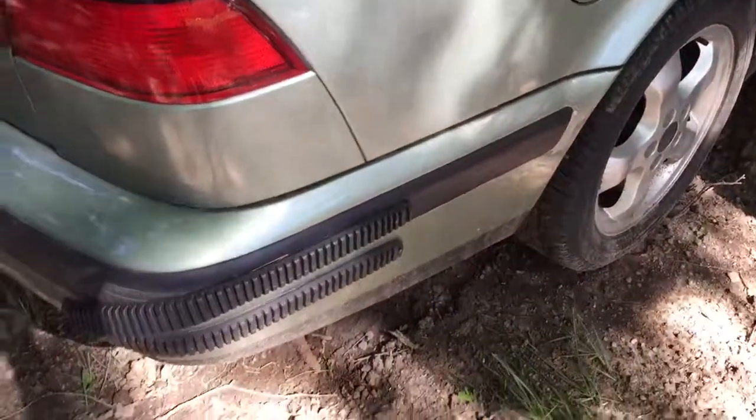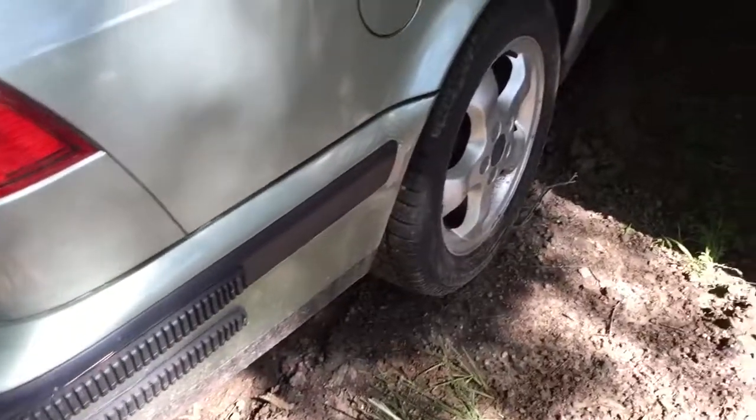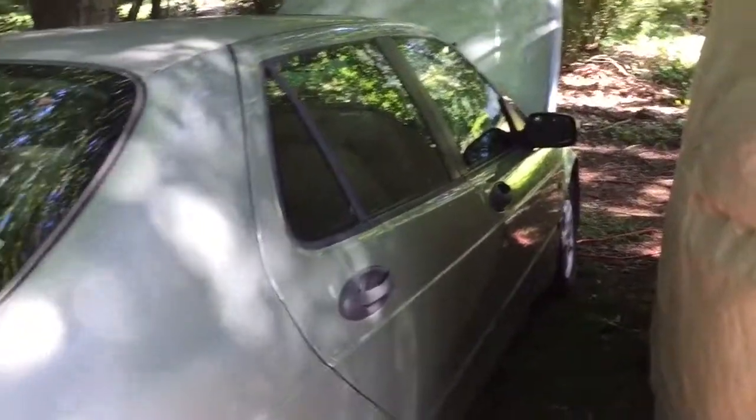I do believe the timing belt, I hate these things. I'm going to have to get those records out and figure something out with those. I know I have to do a timing belt right off the bat. I also have to figure out the exhaust because it has a huge exhaust leak. Or it sounds like it's a freaking motorcycle.